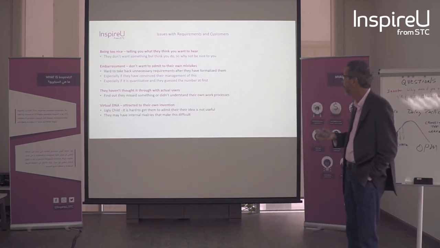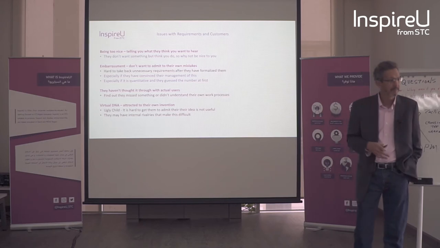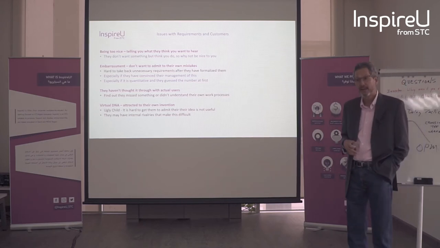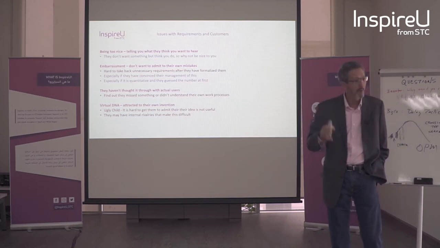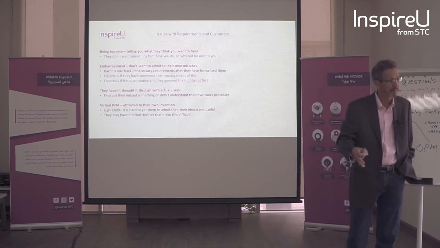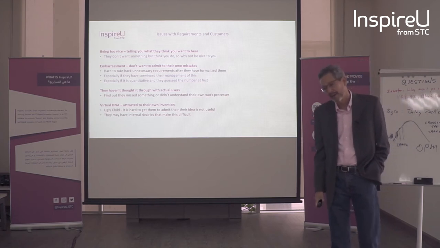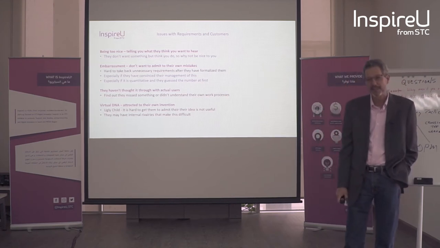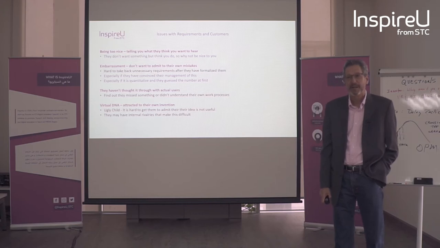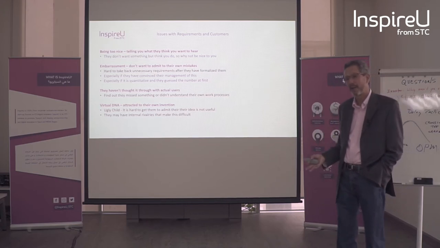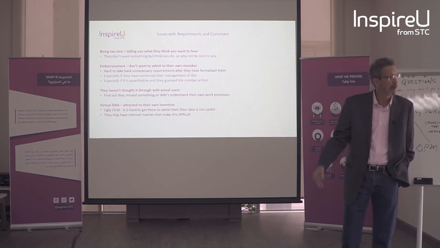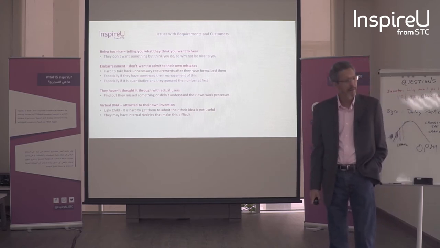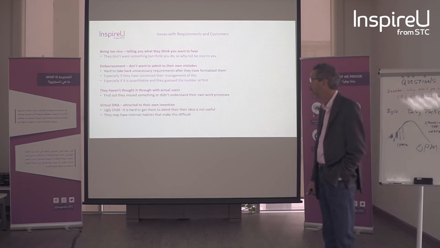Another one, very common, especially when you're working with customers and doing a lot of interaction, is they're embarrassed to admit they made a mistake. And this is like, okay, I insist that the throughput rate has to be 100 per day. And then they find out, actually, it really needs to be 20 a day. But I made such a stink about it being 100 a day that I'm not going to say anything, because 100 a day is better than 20, so it'll work. Yeah, but you may have increased your cost by 4, right?